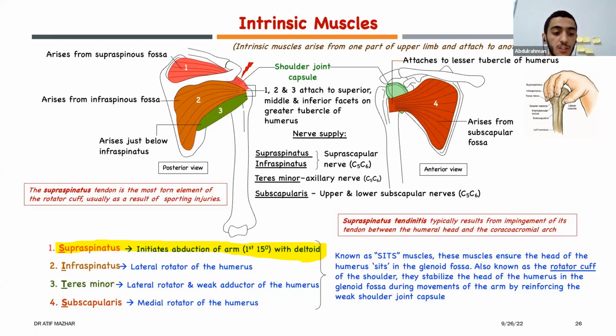Because the infraspinatus, teres minor, and subscapularis, you should know the functions, but these functions are carried out by other muscles. So if you get questions, they're most likely going to be talking about other major muscles. Lateral rotation might be talking about the muscles in the back, such as the trapezius.